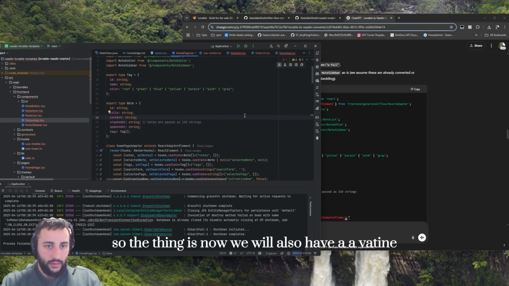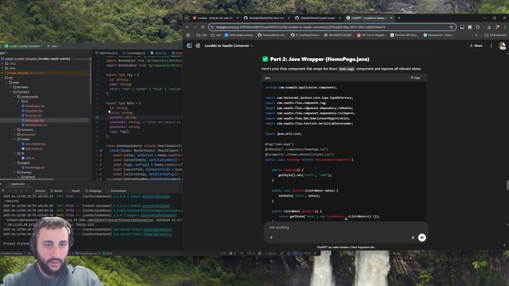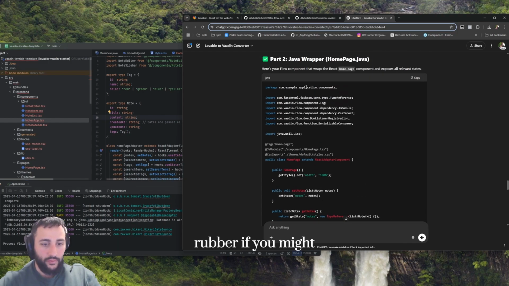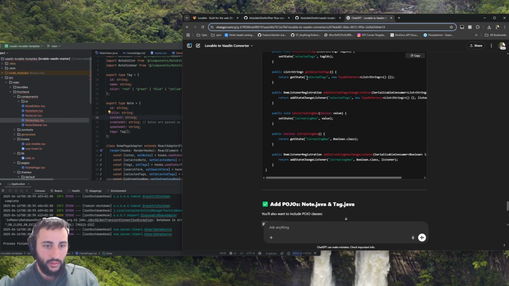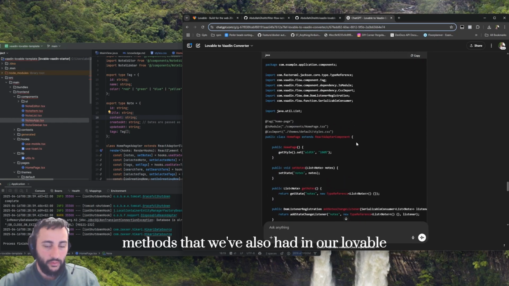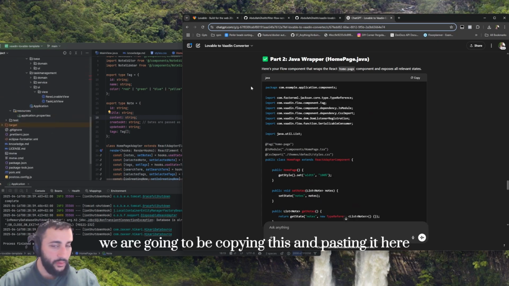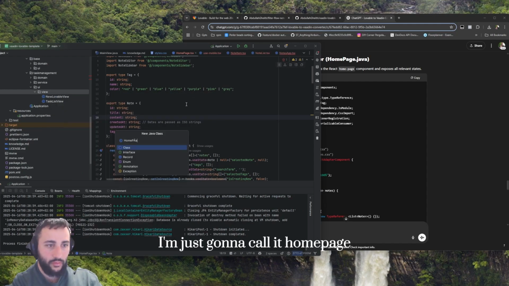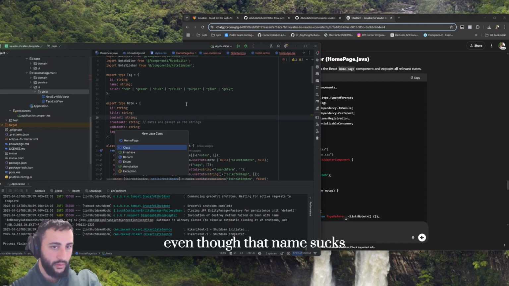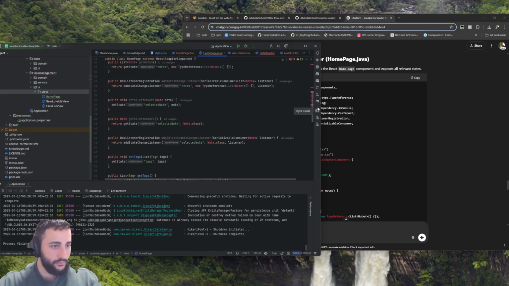So the thing is, now we will also have a Vaadin wrapper, if you might, and this one will have all the different methods that we've also had in our Lovable. We are going to be copying this and pasting it here. I'm just going to call it homepage, even though that name sucks. Like this.